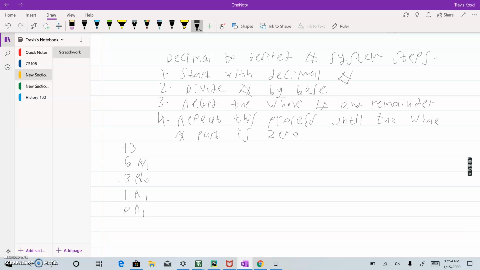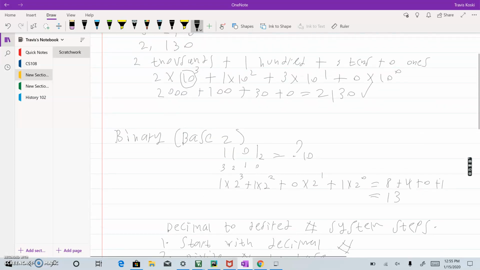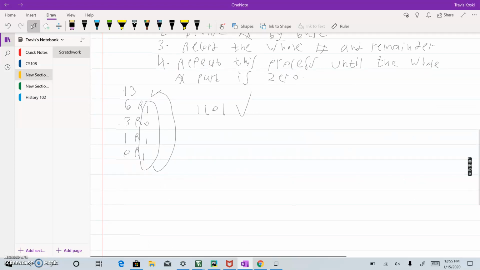So now what I'm going to go ahead and do is circle these numbers right here. The reason why recording the remainder is important is because that's going to be the digits that you use in the system that you converted to. And you're going to read these from the bottom to the top. So from the bottom to the top, I'm going to be writing this from the left to the right is going to be 1, 1, 0, 1, which is in fact the result that we have above. So we know that we've done this right, so it's really easy to check your work.